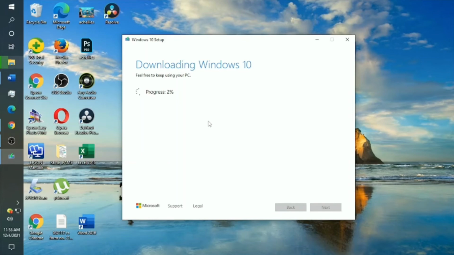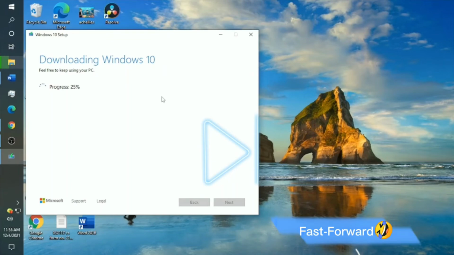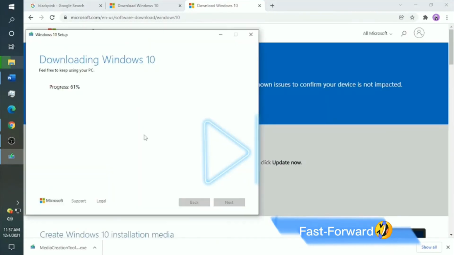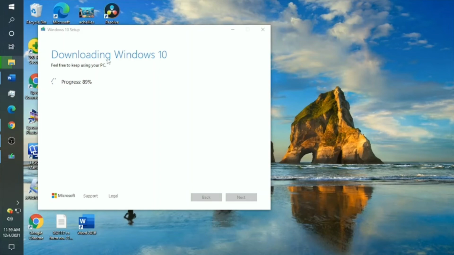2%, 4%. It keeps progressing, 91, 92, 93.